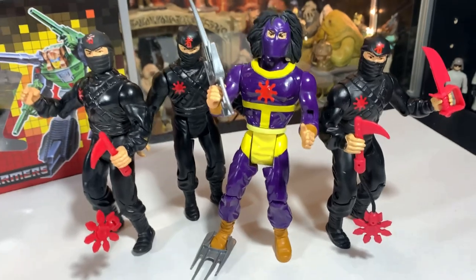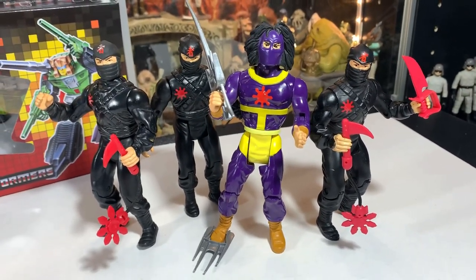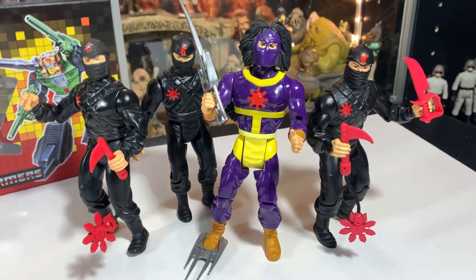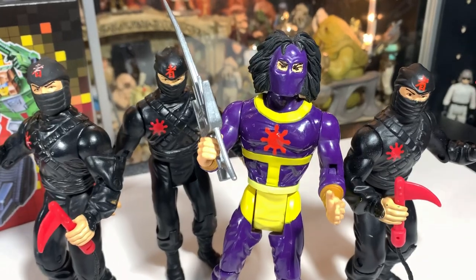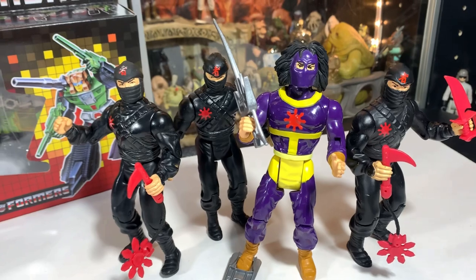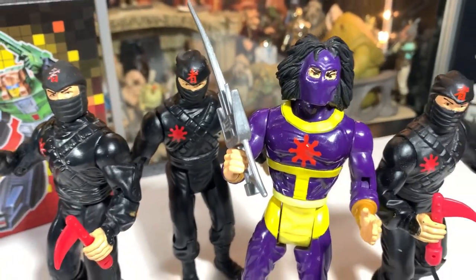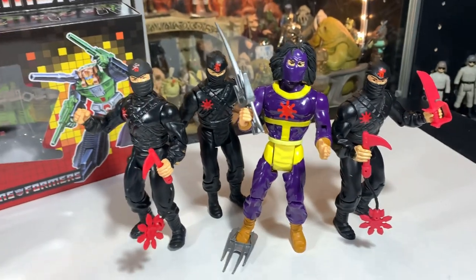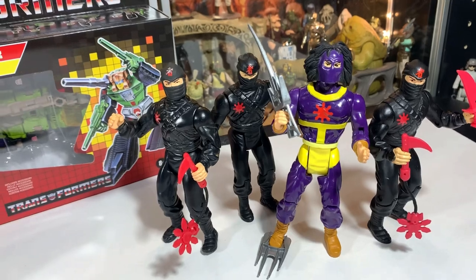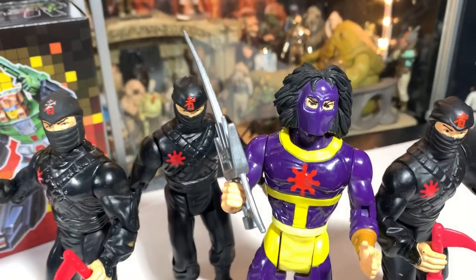I do wish they had made more figures. I wish we got Pepper, and the Claw. The main villain at least, right? You want that main villain. Too Much, that was his name. Too Much. The Kid we probably could have done without, but we needed Pepper, and we needed Claw, you know? But we never got them.